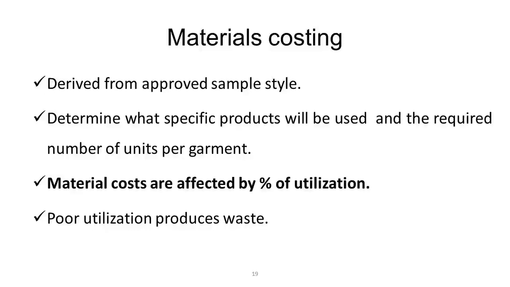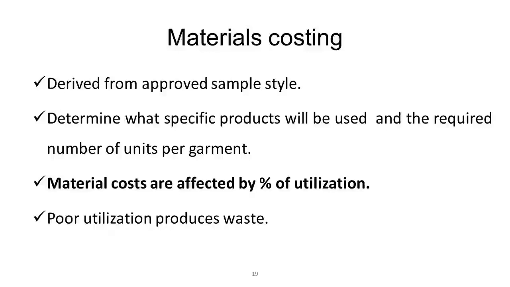So when you look at a garment, you can see what fabrics are required. You can see the buttons and if there are zippers or main label, size label, care label. So everything is there in the product itself. So in terms of the materials, you look at the product and determine what specific products are required and how much. So fabric would be in terms of meters, and buttons would be in terms of number of pieces, or something like a stitching thread would be in terms of meters, and if you look at the labels and things like that, it's going to be in terms of number of pieces.